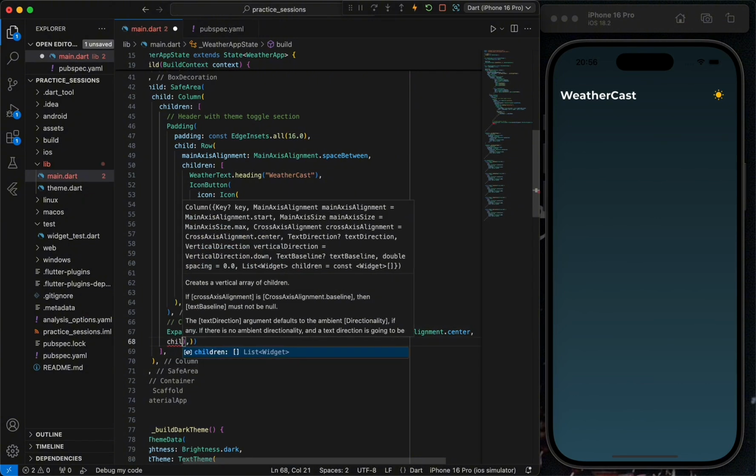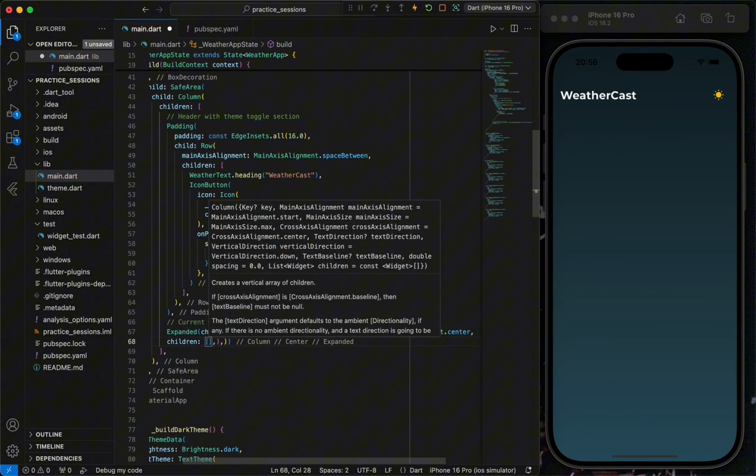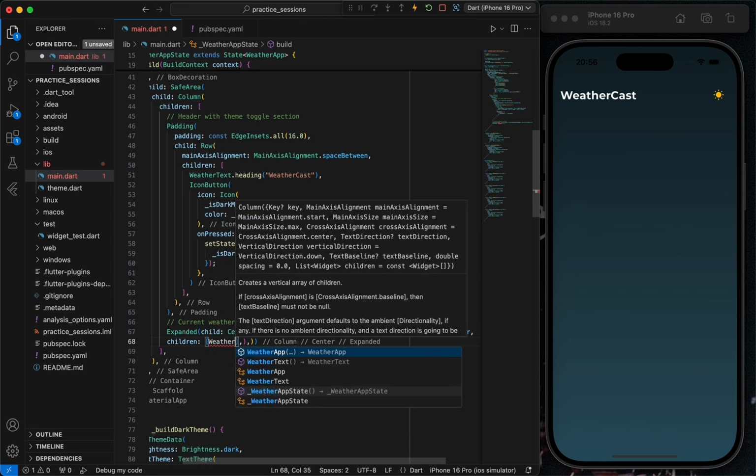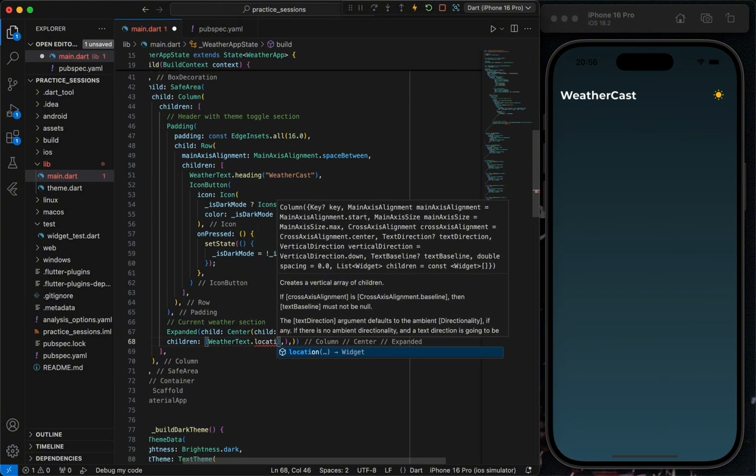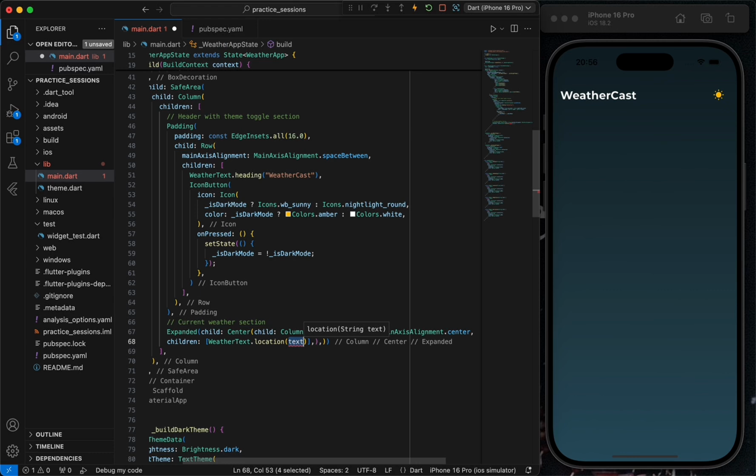After that we'll have children, list of widgets, which will have the WeatherText.location, and the text will be the location. After inputting your quotation mark, you can use any location. So I'm using San Francisco as my own location.